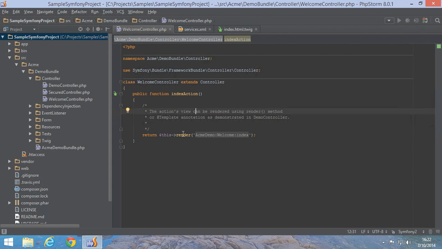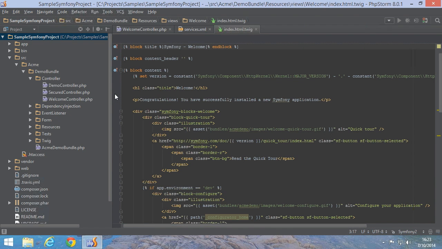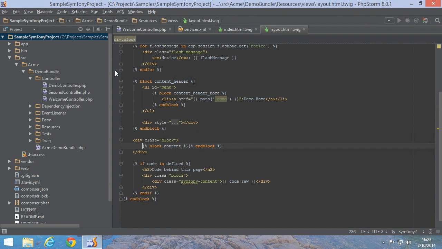There are a number of things this plugin adds, and really a number of things is quite the understatement. It's actually almost an IDE in itself. This plugin does a lot of things, among which referencing between views and controllers and so on. So for example, I have my welcome controller here with an index action. As you can see, there's this twig icon in the left-hand gutter. If I click that, I will go to the twig template there. If I want to go back to where this block is defined, for example, I can click here and navigate to the place where this block is defined in the parent layout of this twig template. So a lot of things in terms of navigating back and forth between controllers and views and so forth.